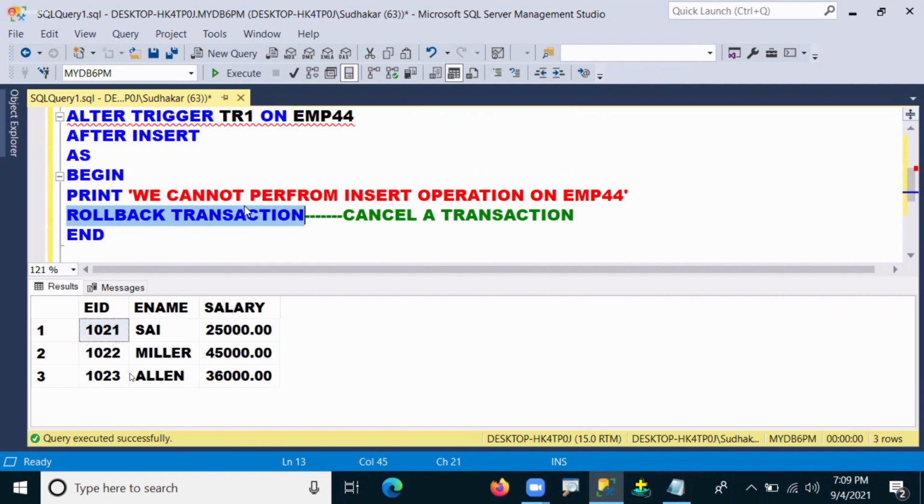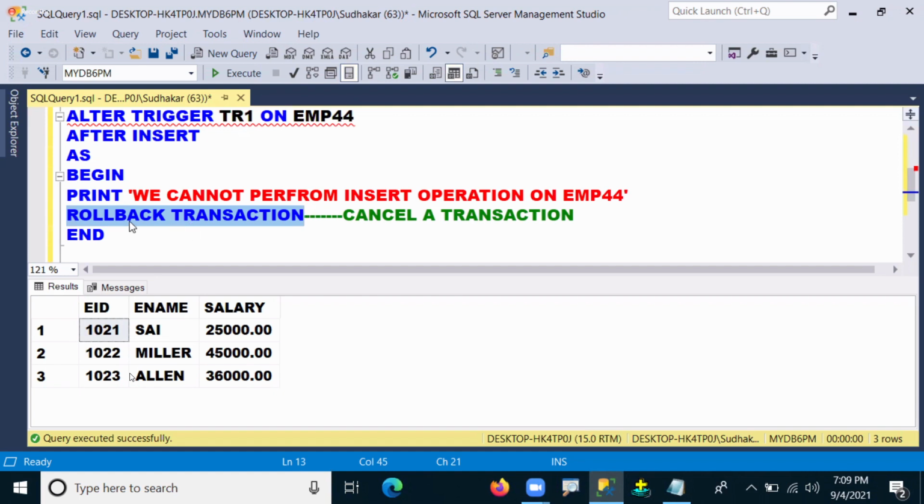Then only can your transactions be restricted with the help of a trigger object. That's why I showed two examples. First, without the rollback transaction, restrictions are not happening and my data is inserted as usual. So if I want to apply a restriction, I use a rollback.